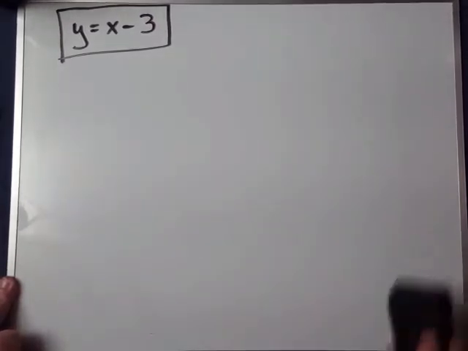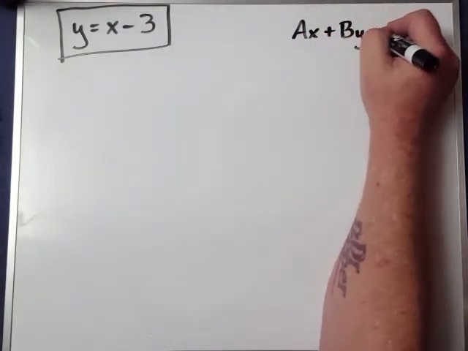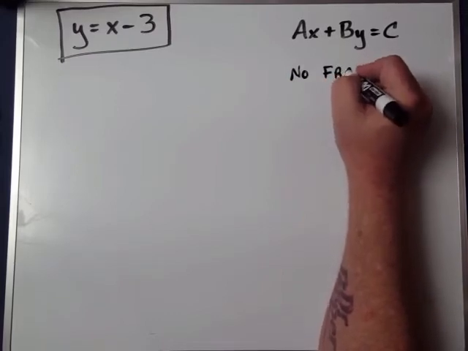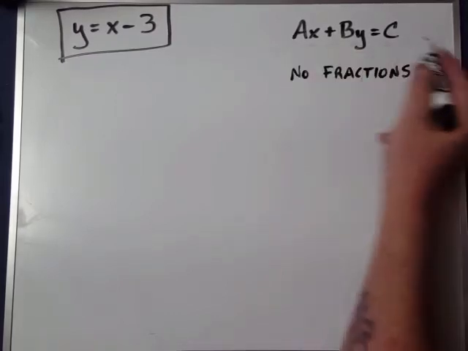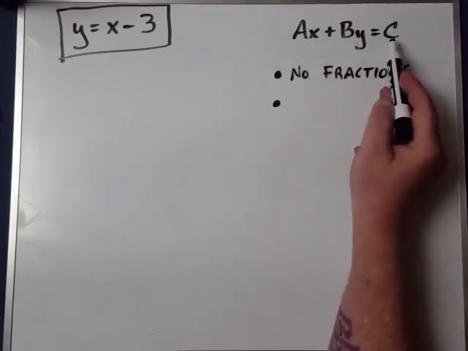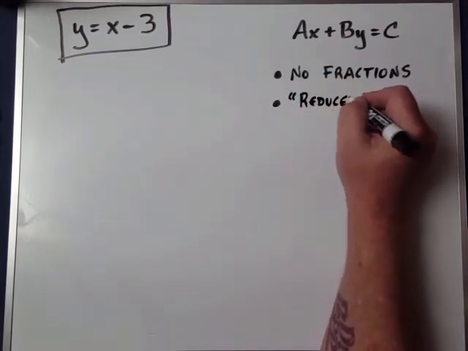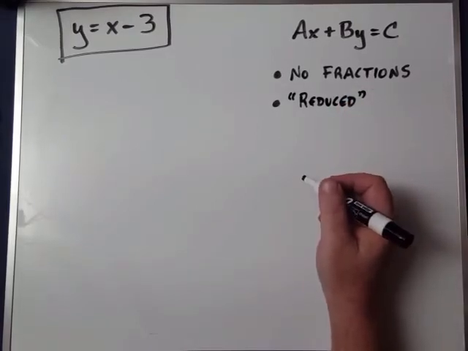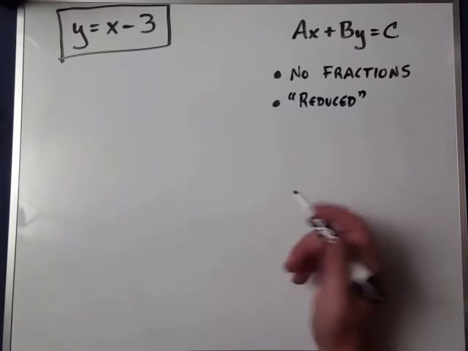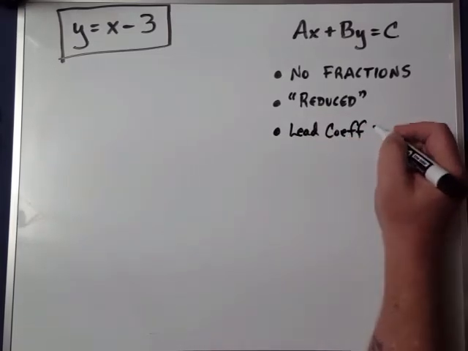Okay, let's make some sense of this. Standard form, ax plus by equals c. Now with these 3 conventions. No fractions. She said the coefficients have to be integers, so I don't want to see fractions in my equation. We also said a greatest common factor among the coefficients of 1. I call that being reduced. Now that's a Fox term. We don't talk about equations being reduced, but it makes sense when we look at it and we say, oh, all of these numbers have this in common, let's divide it out. It's just like reducing. And what else? Our leading coefficient must be positive.